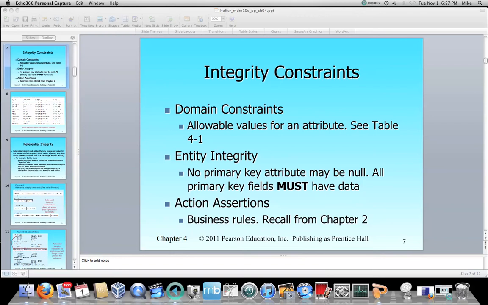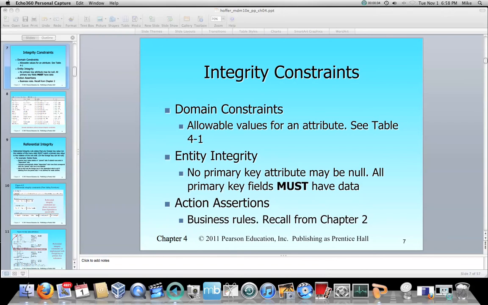So now this is the point in chapter 4 where we've talked about tables. You know what relations are, you know what key fields are. So now we're going to talk about constraints, and what are constraints? Constraints, think of them as a leash on a dog. Constraints are what databases use to keep control.